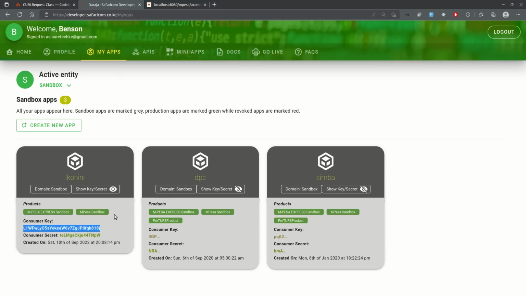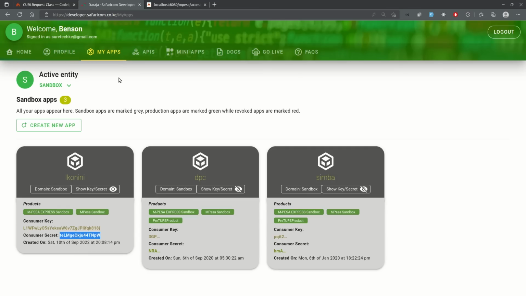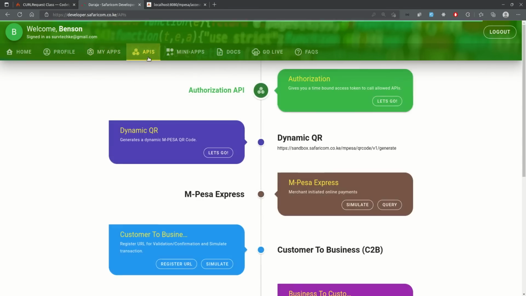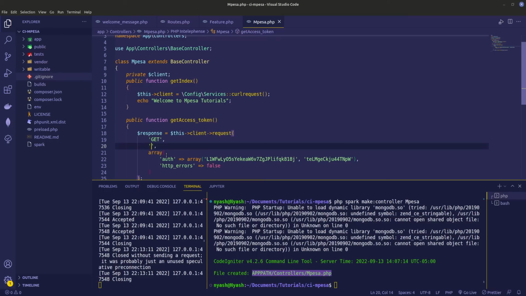I'm going to copy my consumer secret, put it there. Then I'm going to get my auth URL. So I'll go to my APIs here, then go to authorization, and I need this URL up here. I'll copy it, come back and paste it here, like that.